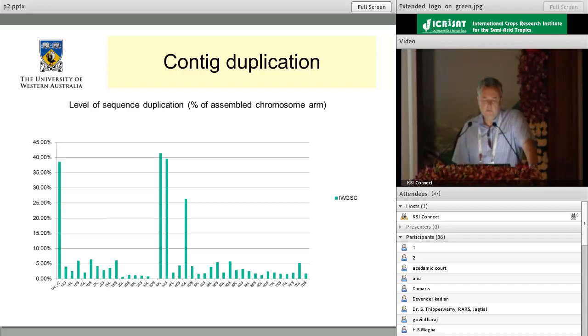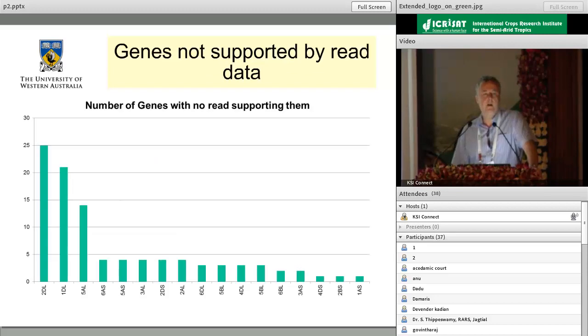Another thing that we were surprised about is that there are a certain number of genes which are annotated in the assembly, and when you went back to the raw data that was used for the assembly, there were no raw reads supporting these genes. So I've got no idea how these got in. I've spoken to a few people. No one else can give me an explanation for this. But we can be fairly confident that these genes are not actually on these chromosome arms by the fact that there are no reads from those chromosome arms in the assembly. If anyone's got an idea as to why this is happening, I'd be very happy to listen.